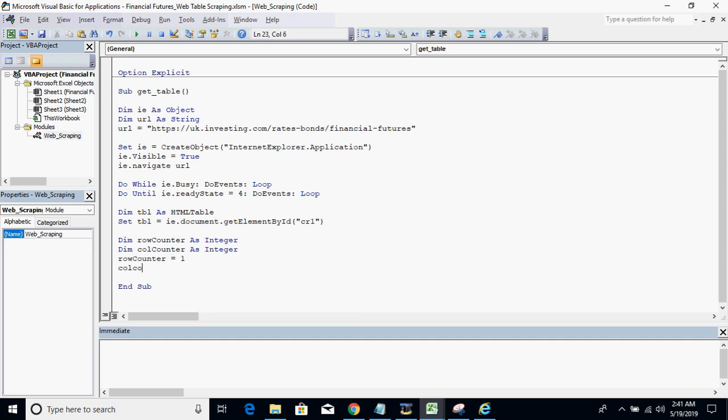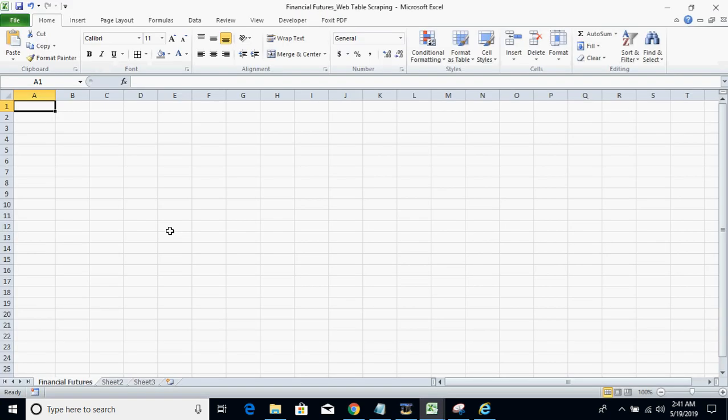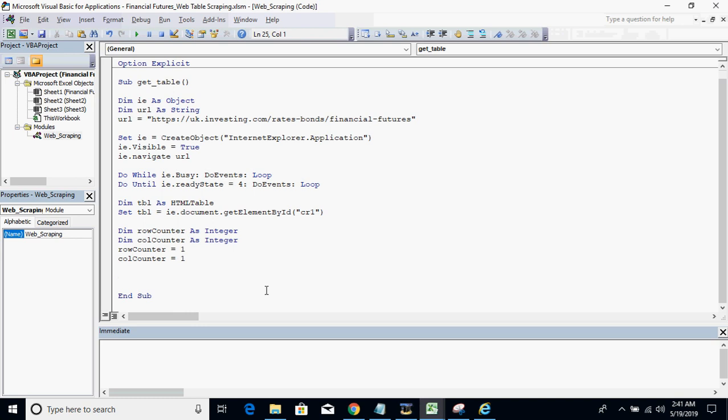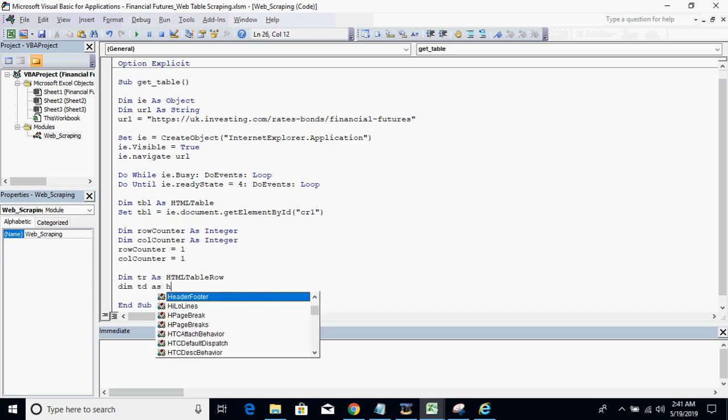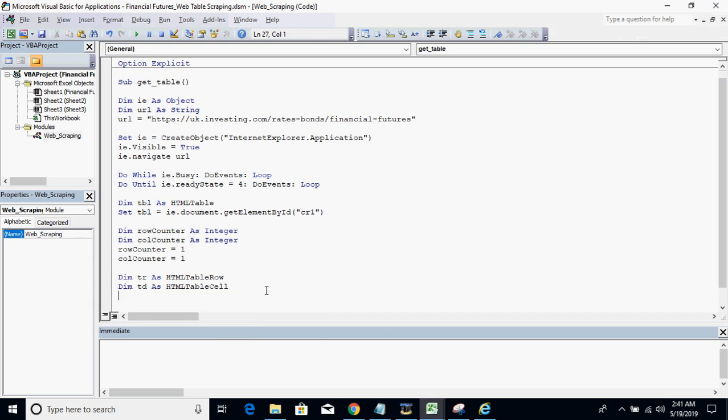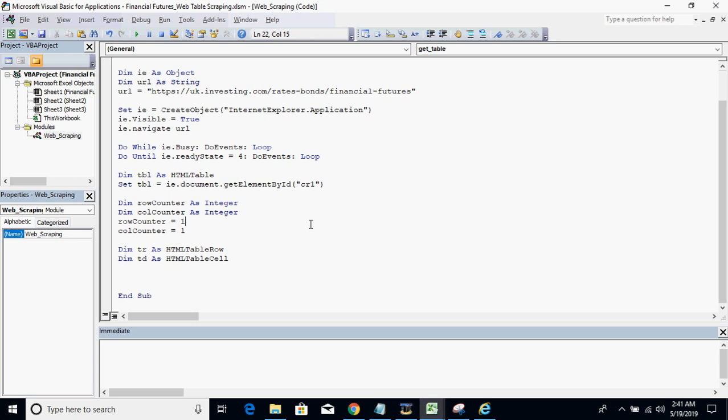Then by default, RowCounter should be equal to 1 and ColumnCounter should be equal to 1. And now let's declare the table elements. We have one for TR, which is an HTMLTableRow, and TD as HTMLTableCell.